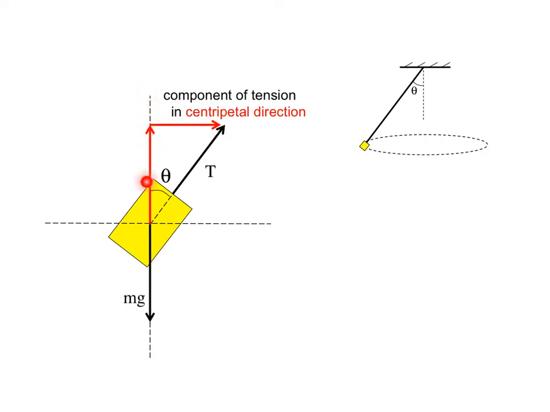You could sum up the forces along this line and put the sum of the forces equal to ma. a along this line is 0. The body is not accelerating along this line. And so you could relate T cosine theta to mg in that way. And then you'd sum up the forces in this direction, in the centripetal direction. And so you'd have T sine theta here, and that would equal the mass times the acceleration in this direction, which you've come to know as the magnitude of the velocity squared divided by r.